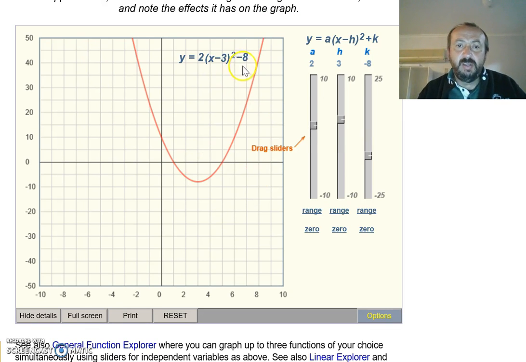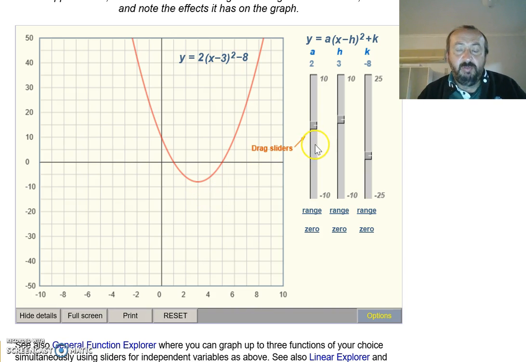Okay, so this is another form of how we can write quadratic equations, and it's written in the form of y equals a times bracket x take h all squared plus k. The other one, ax squared plus bx plus c, was called the general form. This is called the vertex form, and the reason being is because when you get it in this form, you can read off exactly what the vertex is, and it's actually just the point h, k, where x equals h and y equals k.